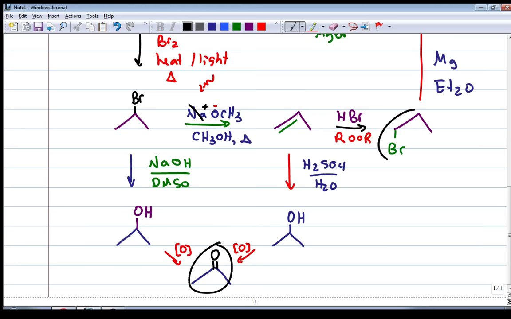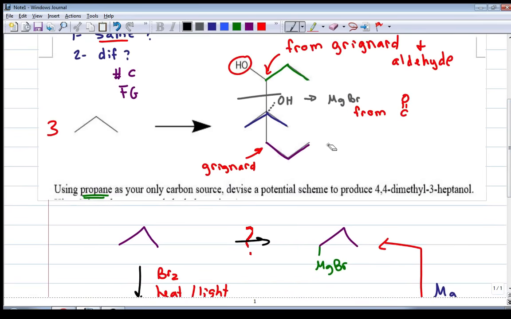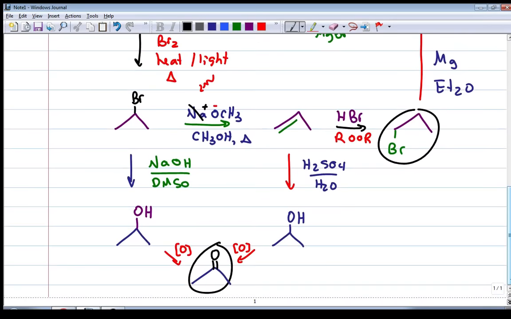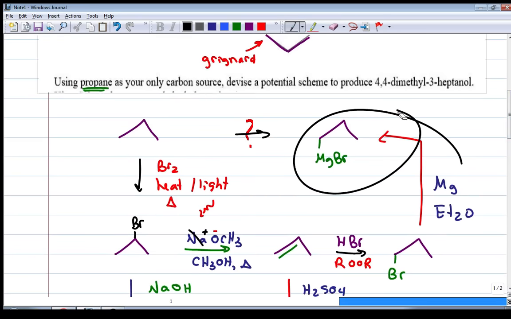Now I want to take these two together and see what our next step is. We simply want an attack. So let's see what happens when we react these two together. We'll bring them onto the next page. Did we turn that into a Grignard? Yes, just to remind you, we turned it into a Grignard in the last step. That's the one we want to use.